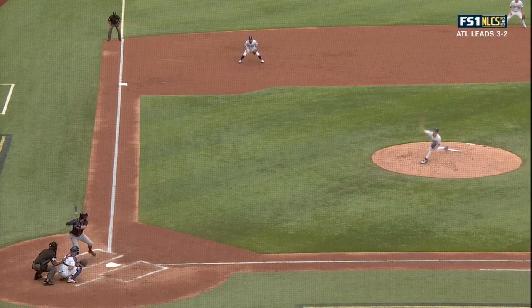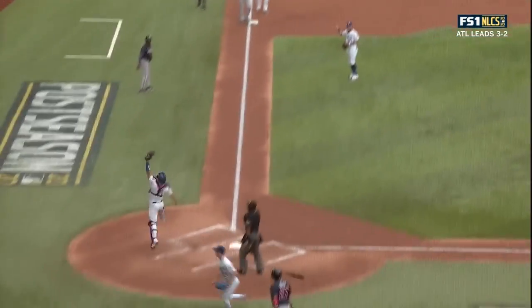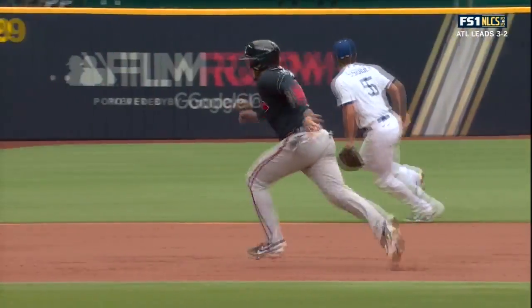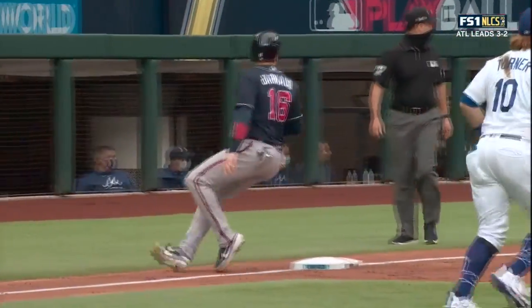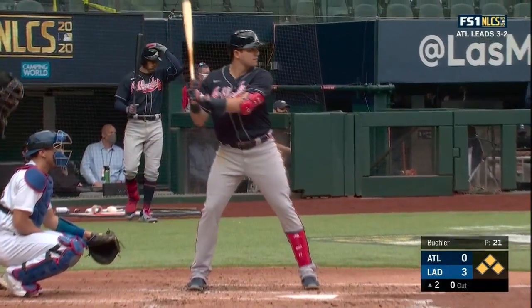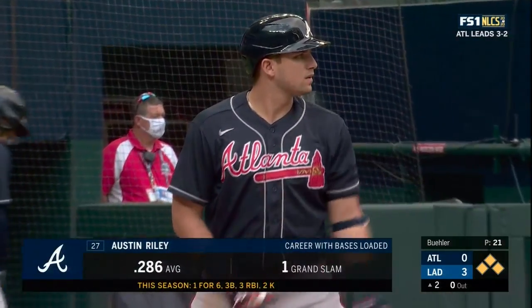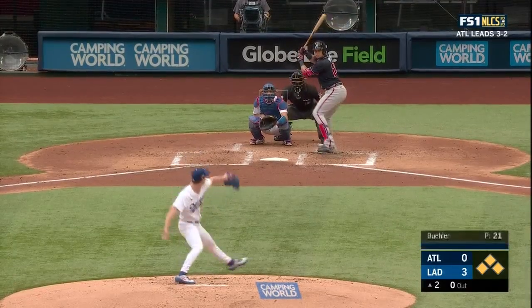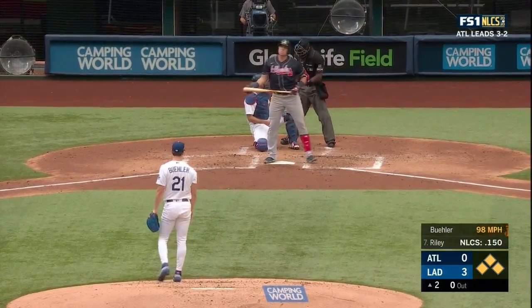Well, coming into this game, we talked about how hard it was to get hits, and 3 straight hits. The only bad news for the Braves, no runs. That's something you're hoping for. If you get 3 straight hits, you've got to score, but the wrong guys and the wrong type of hits kept the runners on, bases loaded. Coming into the game, only hitting .135 off of his fastball, which is the second best. Now, I know this is going to sound crazy, but even a double play to shortstop gets you 1 run. What Riley has to do is put it in play somewhere and not rely on his teammates here.